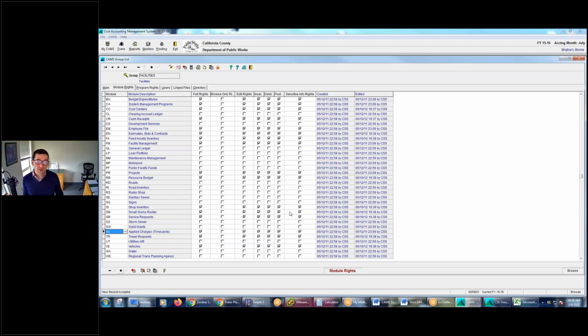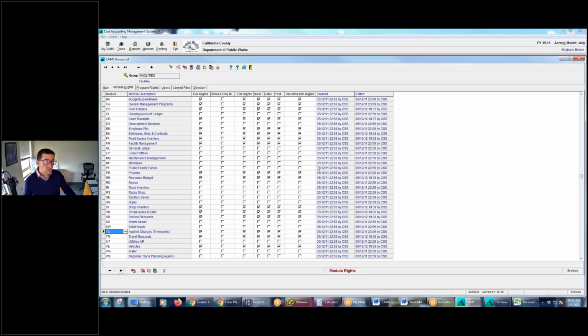But as soon as we built that construct, people called me and said, well, I agree with that construct, but I also have people that don't supervise anybody that need to be able to see and edit everyone, which is kind of like a backdoor into time cards, which frustrated me, but that's how you get there. If you give a group sensitive rights to time cards, then regardless of who they supervise and regardless of their access level, they will be able to see other people in time cards and edit other people and do the check marks on the status tab to submit for people and things like that, okay?